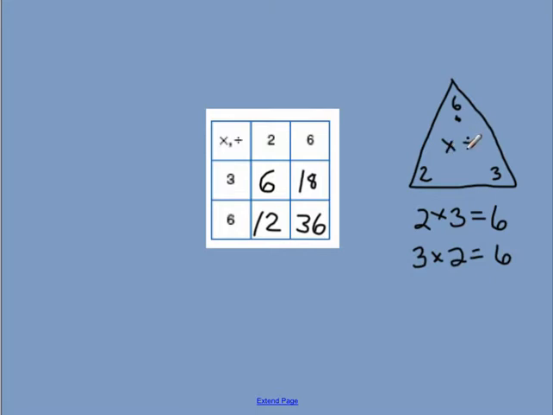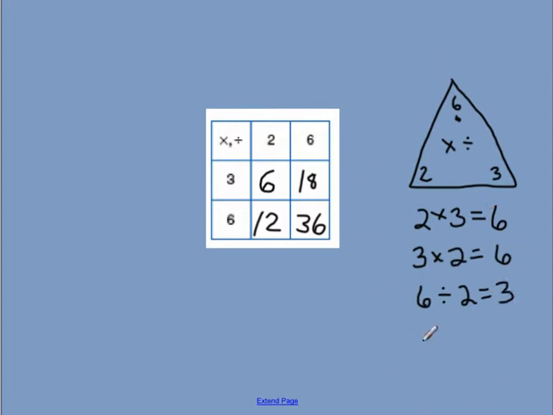But remember, multiplication is related to division. I can also divide. If I start with the big number this time instead of the small numbers, I can do 6 divided by 2, and that gives me an answer of 3. There are 3 2's inside that big number of 6.